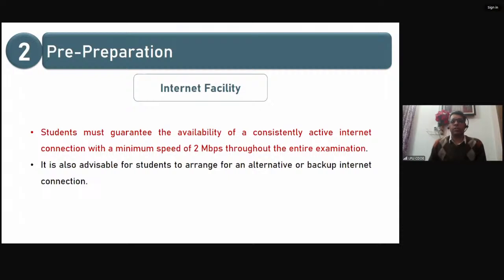I know many of the questions are there, some of the hands have been raised, but students, I'll recommend you to just keep your questions with you. We are going to give you the entire description about how you can attend your examination. So let me just complete this, and in the third session, after the demonstration of the whole examination interface, I'm going to take your views also, and whatever your questions are, we are going to answer them also. Or you can just write in the chat box also. I can see afterwards. Okay, so let me just complete that.